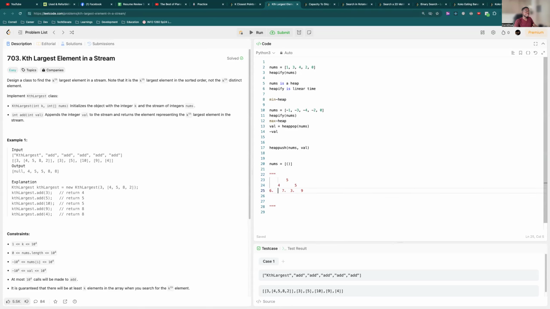But the other crucial thing is there are no holes, right? You can't have this guy's left empty and have a node here. There are no holes, right? It's possible to have a hole here, right? But there cannot be a hole here. There cannot be a hole here, right?